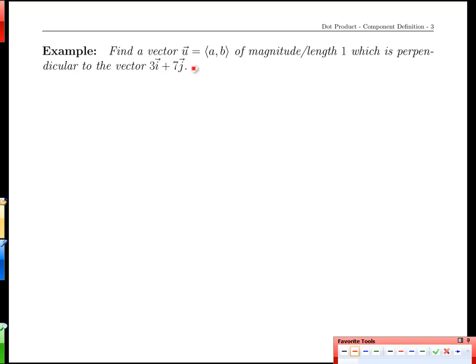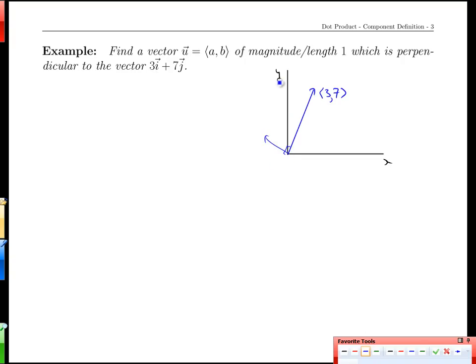Now this lets us do some more creative things with vectors. In terms here of a design question, we'd like to find a vector u which has two components, x and y. We want it to have a certain length, and we want it to be perpendicular to this other vector. So we've got a vector 3, 7. So let's illustrate that. So a little bit over to the right, more up, something like that. And we'll try to draw that a little straighter here. There we go. So let's say that's our vector 3, 7. Usual x and y axes. We're looking for something that's perpendicular to that, like so.